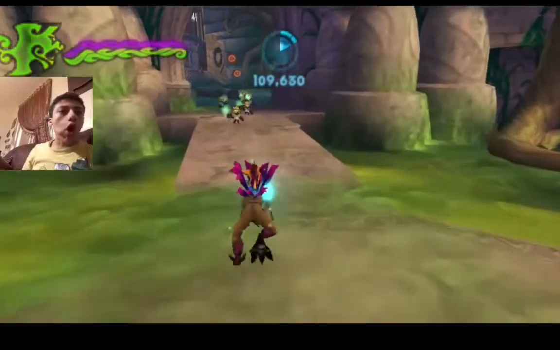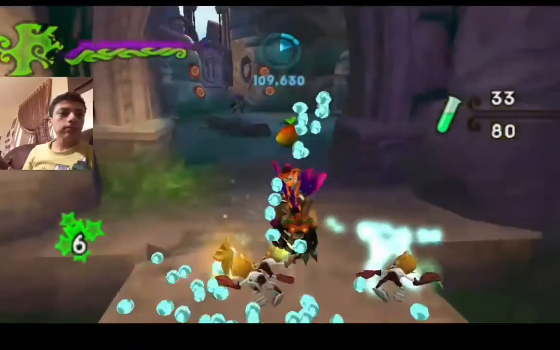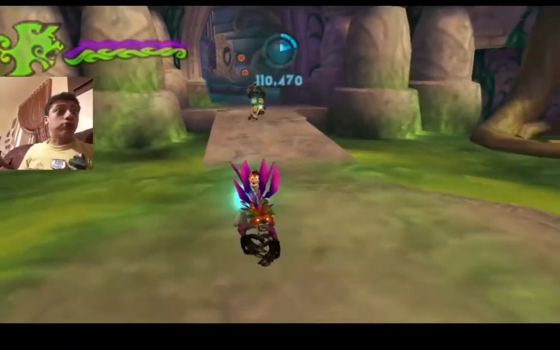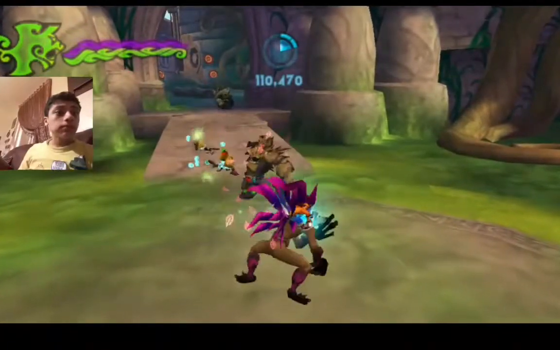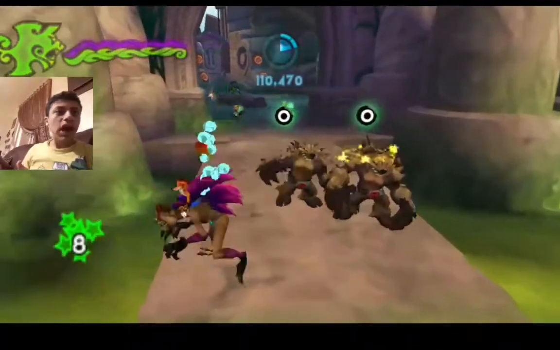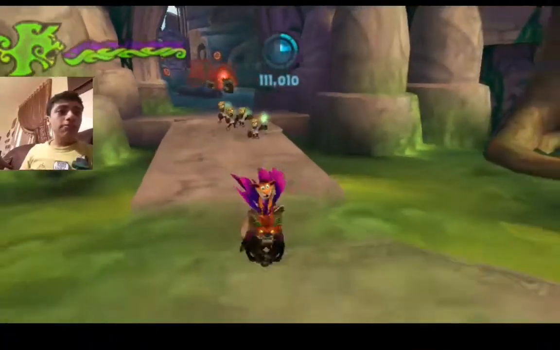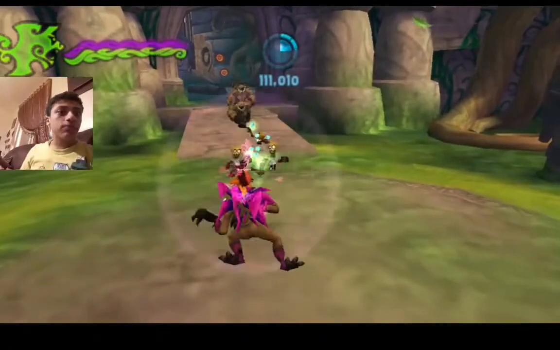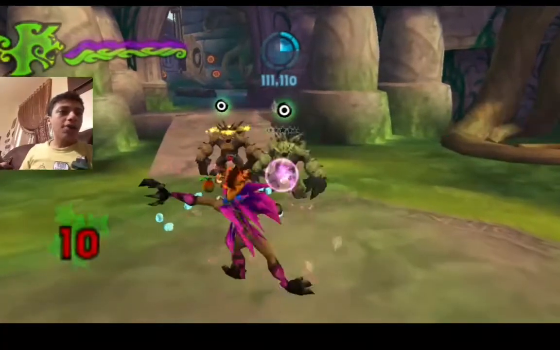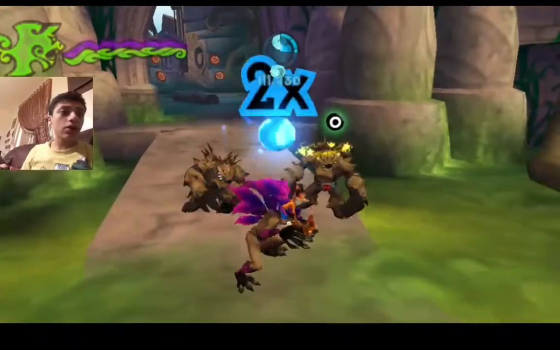Oh my god, you've got to be kidding me. More? More? Oh my god, there comes the spikes. How many Ratnitions are there? Oh my god, 2 spikes spawning at the same time. Out of my way. Out of my way. All of that and I still didn't get a single hit? Okay, let's go.